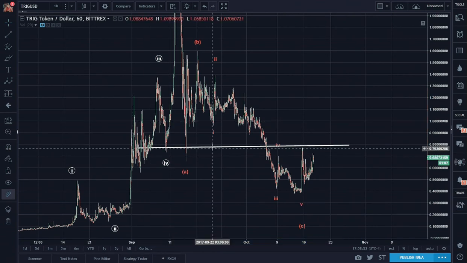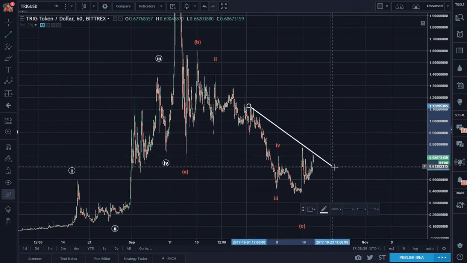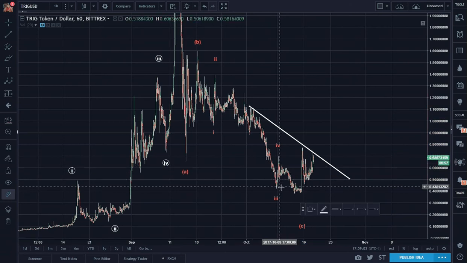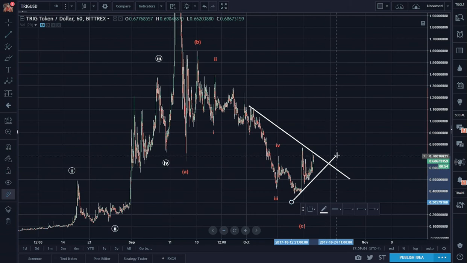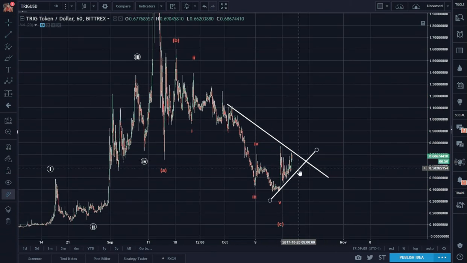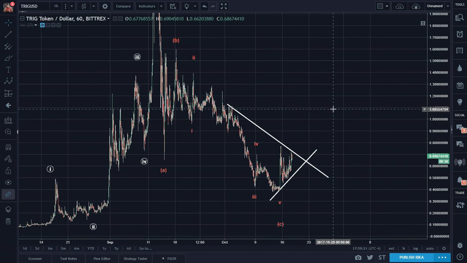But also, when I draw the line here, this tells me that this may come down, maybe to the 0.56 area, and touch this line of support and bounce off.